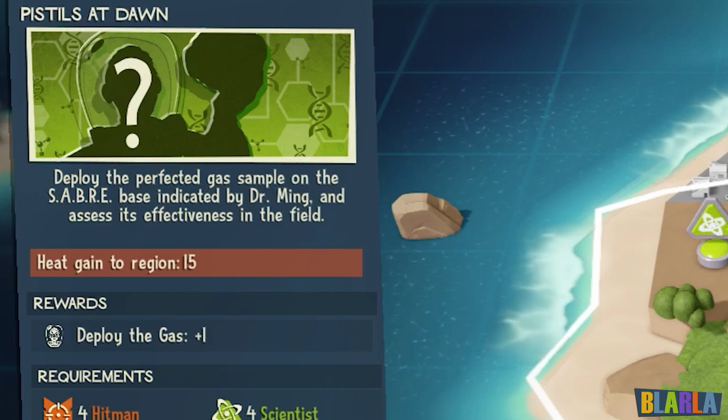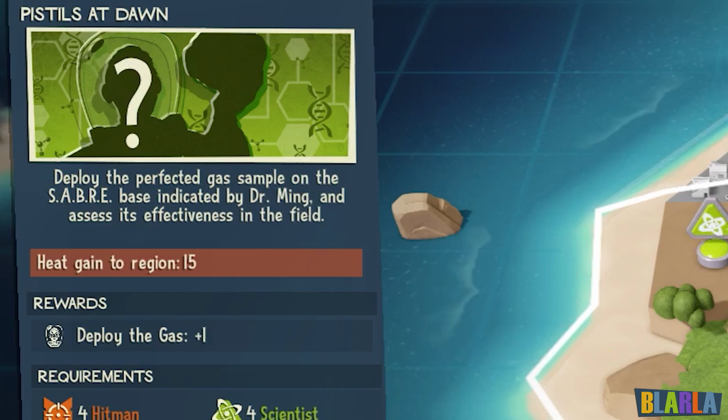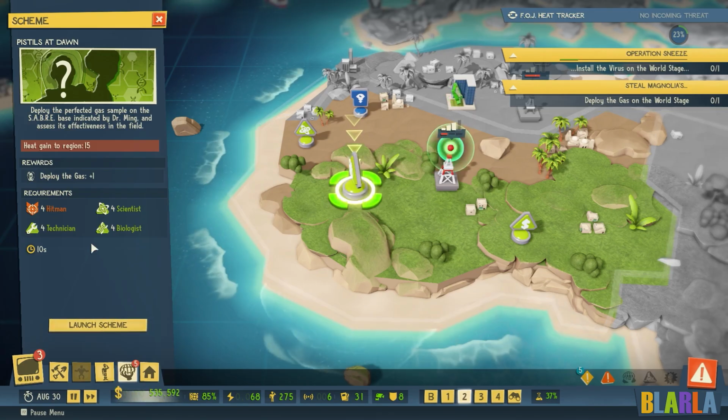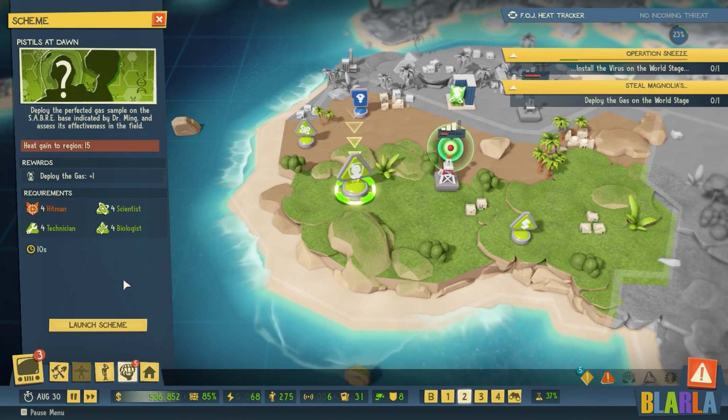Deploy the perfected gas sample on the saber base, indicated by Dr. Ming, and assess its effectiveness in the field. Oh, it takes an awful lot of minions, doesn't it? But better get it done.